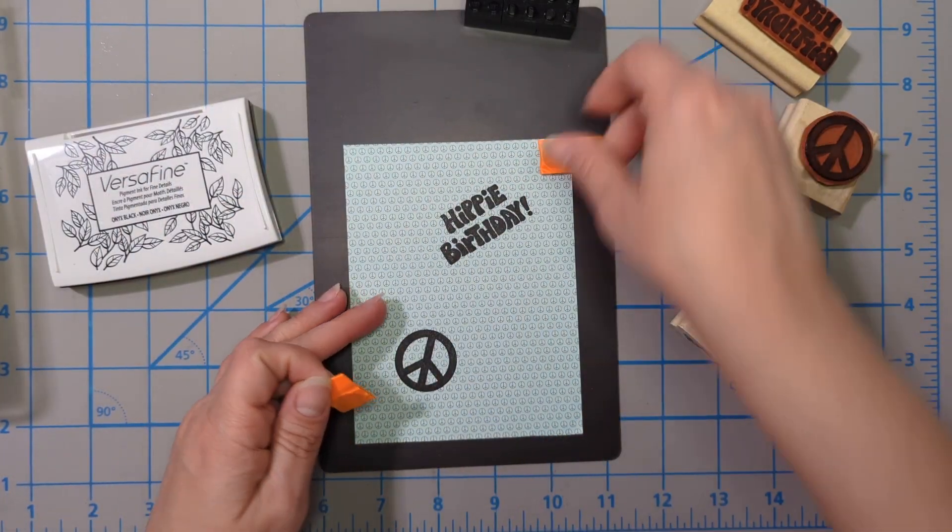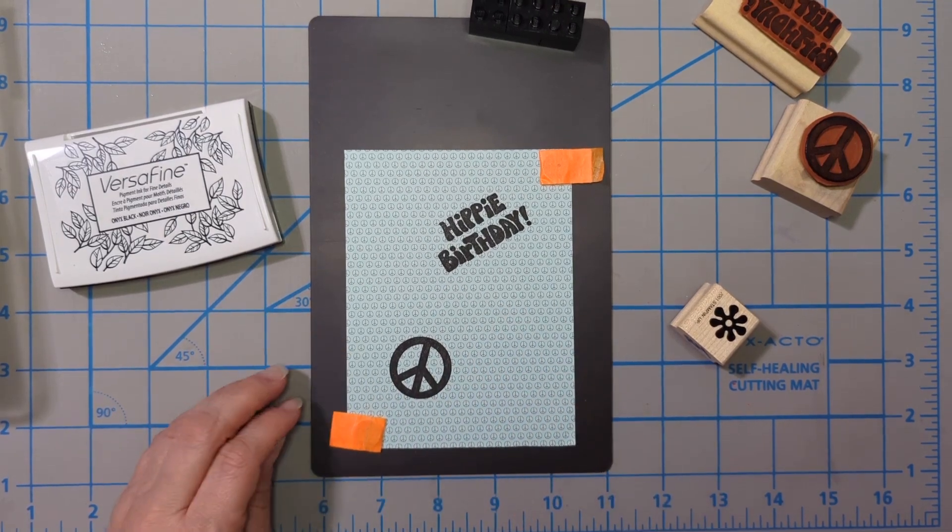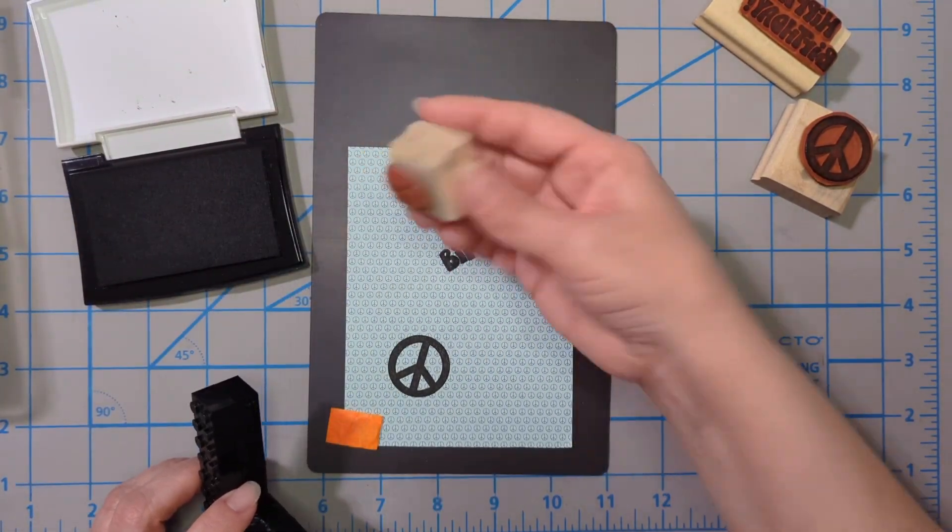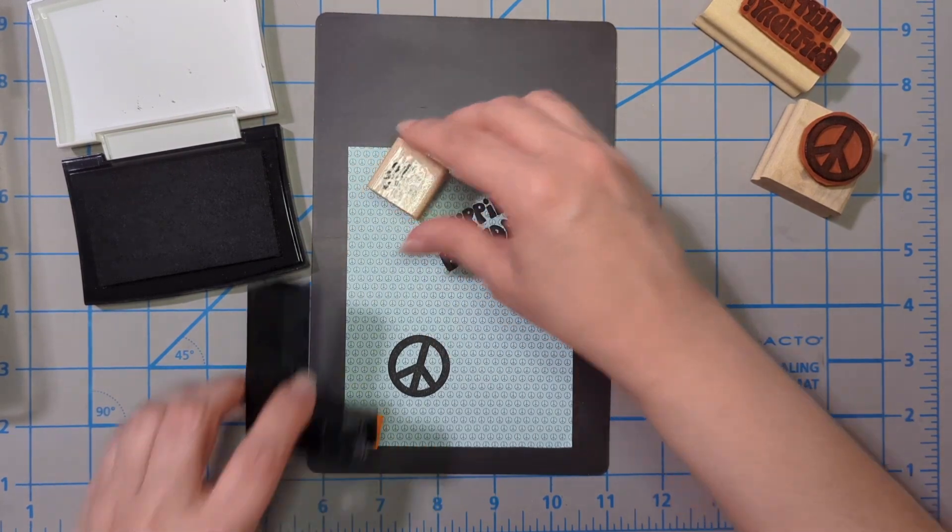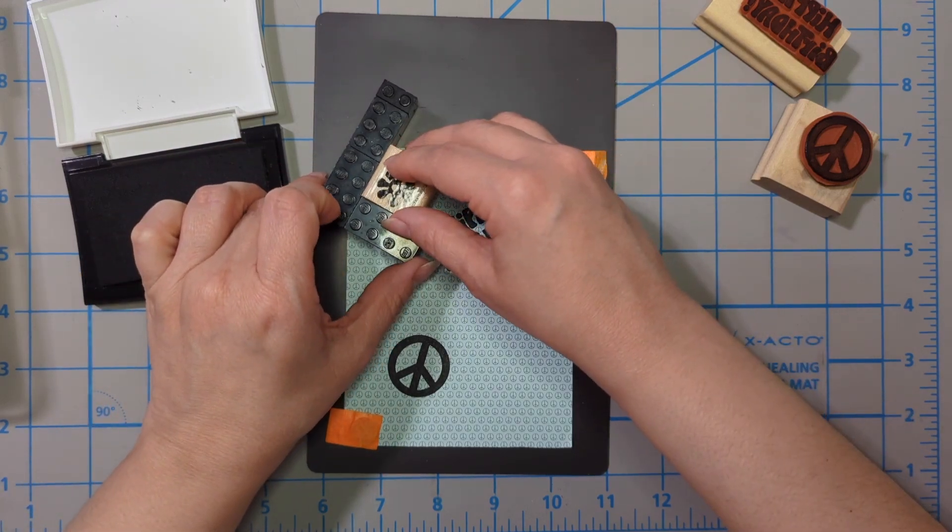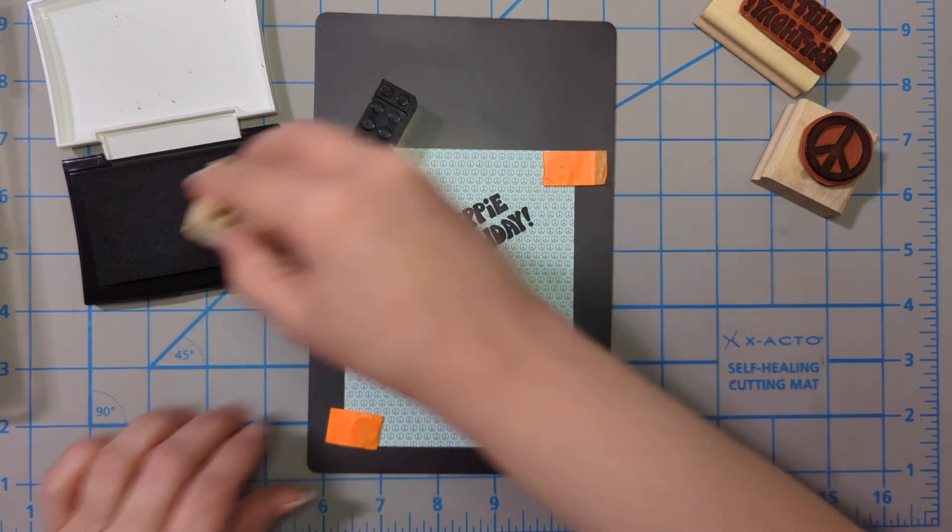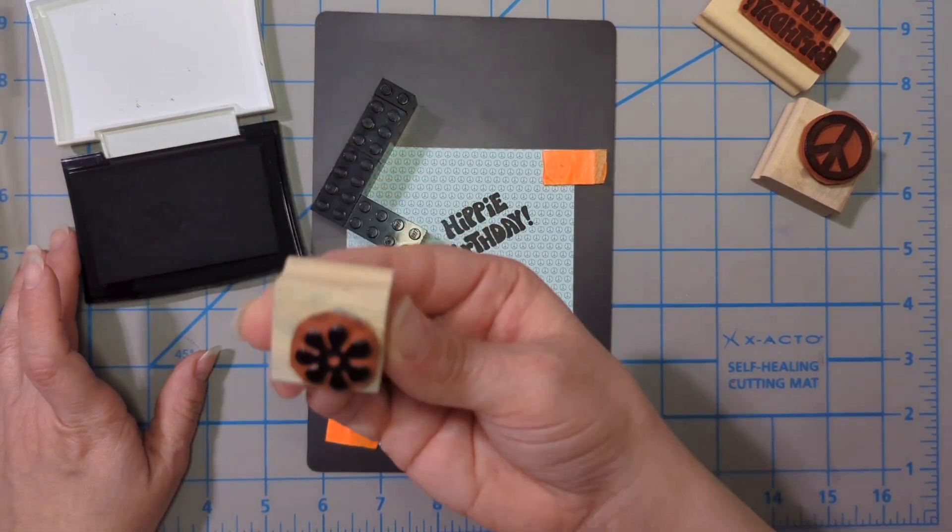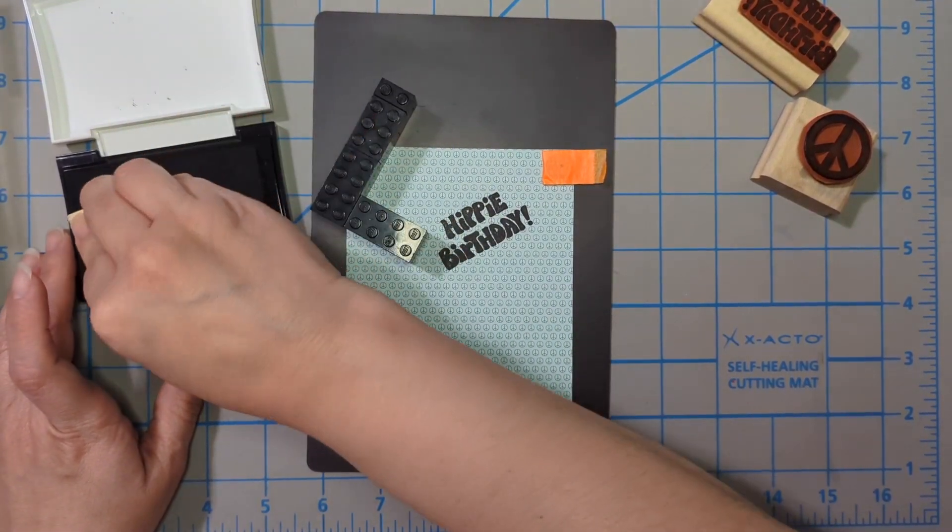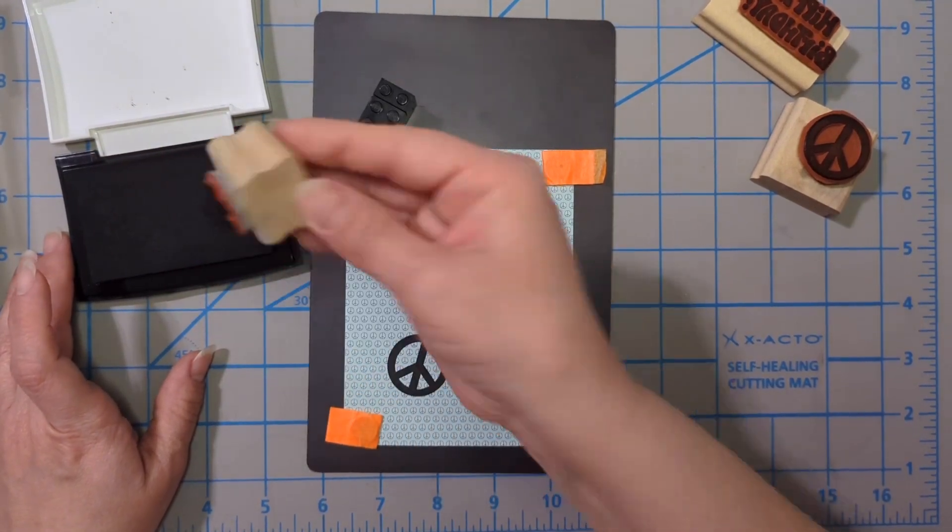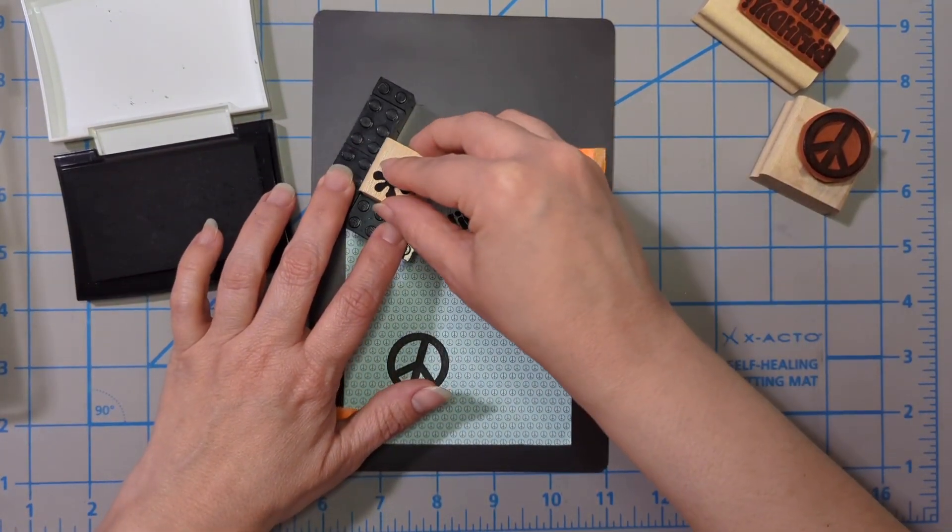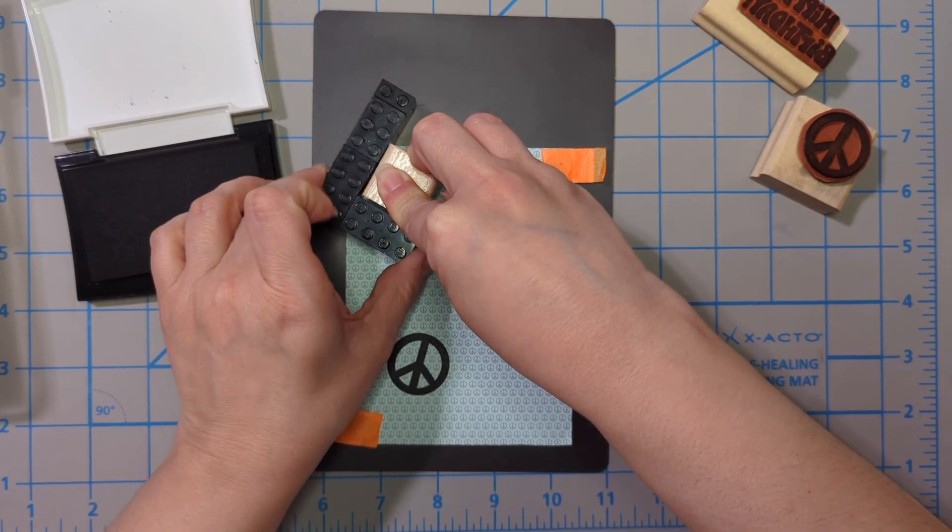So I've pulled out my magnets. These are just some extra neodymium magnets that I've covered with washi tape and it's very bright washi tape so I don't lose them. And now I'm just gonna try and see if I can use the flower stamp on the card front and just kind of fill in some of those blank areas that seem just a little bit too boring. Too much white space. I'm not necessarily opposed to white space or clean and simple cards. I just felt like this is a birthday card. It needs a little bit more fun and excitement so that's why I went with getting another thing on the page.